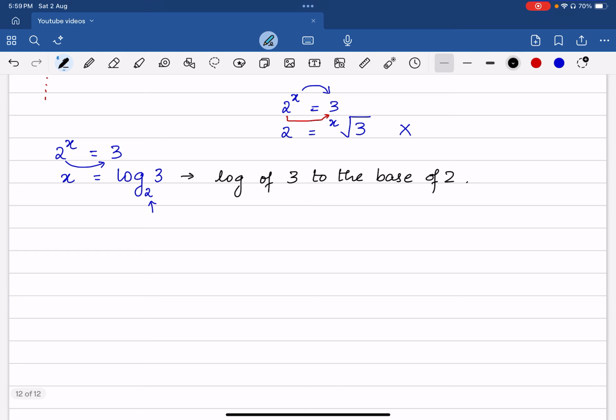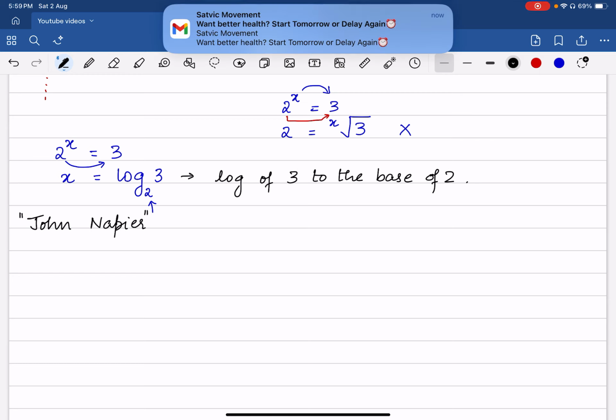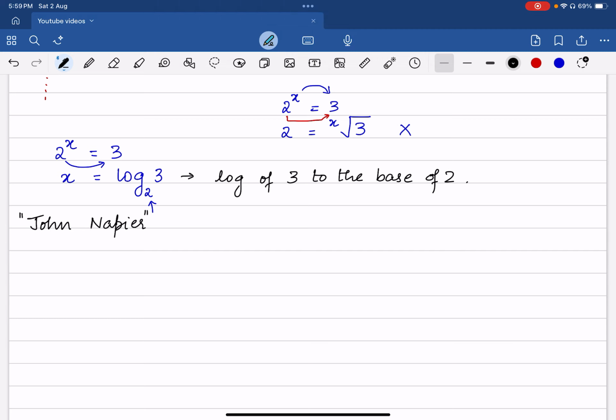So, great. Who this guy was, by the way? This guy was John Napier, if I'm not wrong. One of my teachers, while he was teaching, introduced logarithms to us this way. And I really loved the way he approached mathematics through history. I'm also trying to do something similar here. So this guy, John Napier, when he questioned as to how do we find out the value of x, he invented logarithms over here.